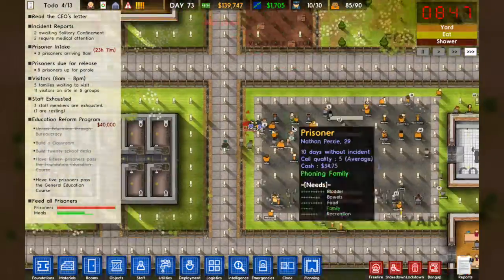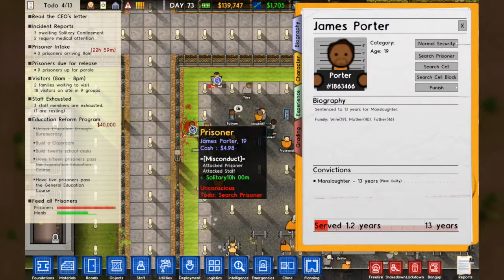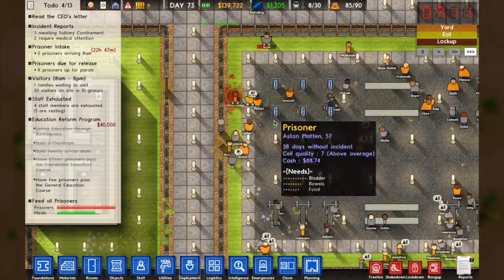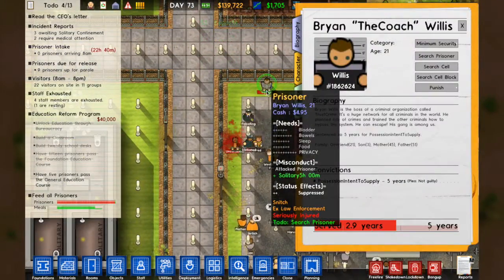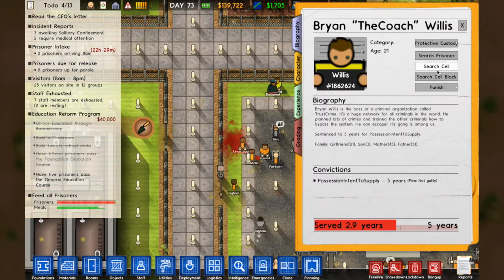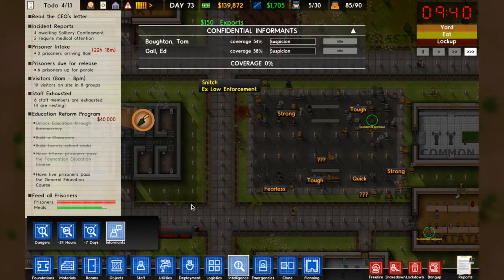What's going on over here? These tasers flashing, so obviously that guy got tasered. What did he do? Attacked prisoner and attacked staff. Well, that's unacceptable, isn't it, mate? So he attacked that prisoner, I'm guessing? Why did he attack that prisoner? Oh, because he's a snitch. Okay. Didn't know that. Let's put him in protective custody quick, because I didn't realise he was a snitch. Yeah. Snitch and ex-law enforcement.